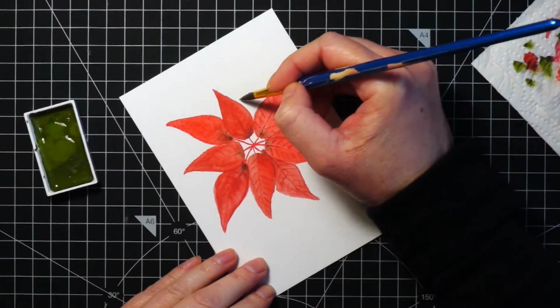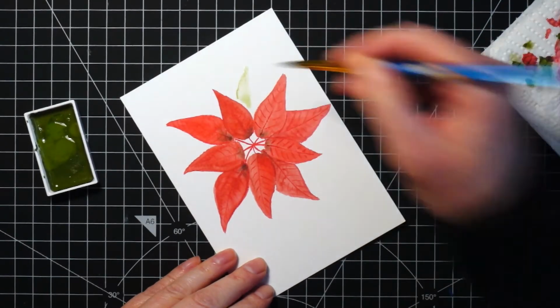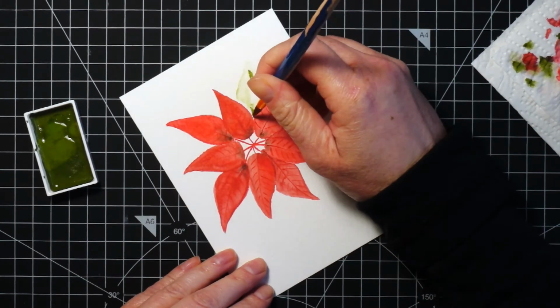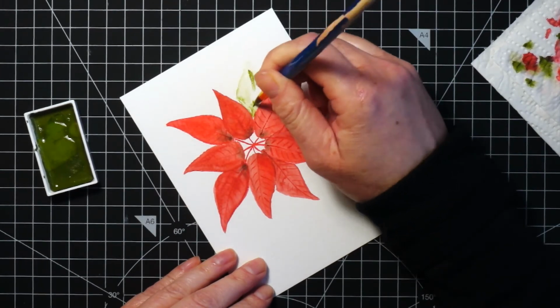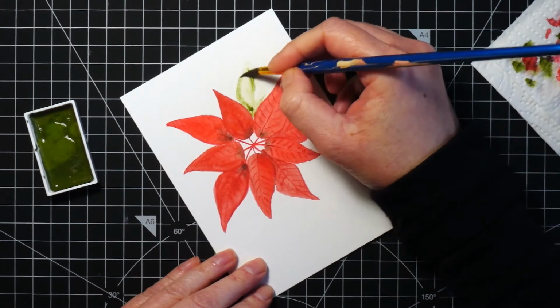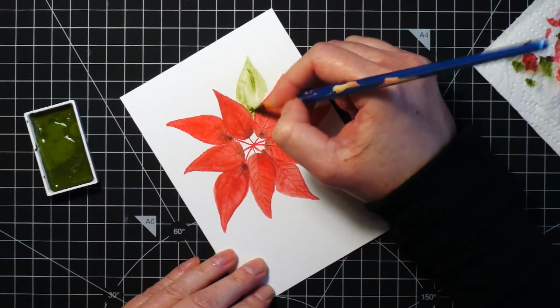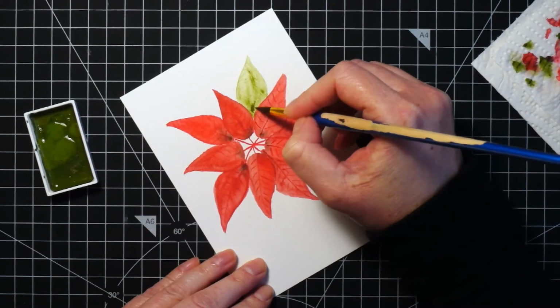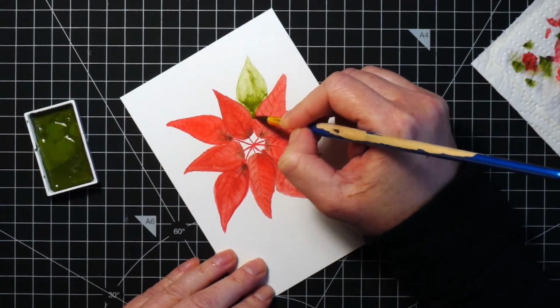Next, I painted the green leaves, pretty much the same way as I painted the red leaves. I didn't paint them between each of the red leaves because I wanted them to be more random, but you can paint the green leaves between each of the red petals if you want. I let it dry and then I painted the veins like I did on the red petals.